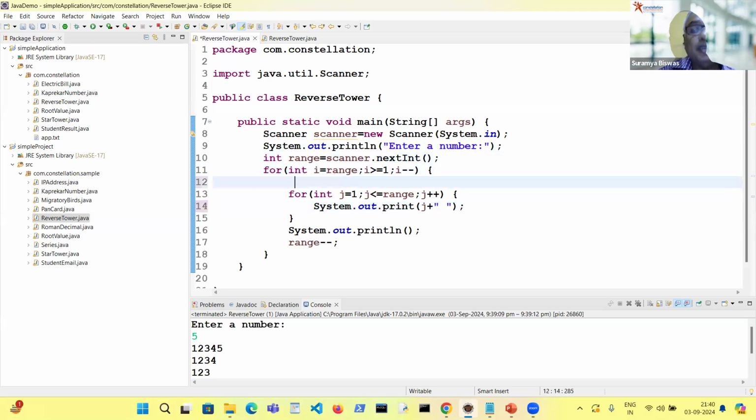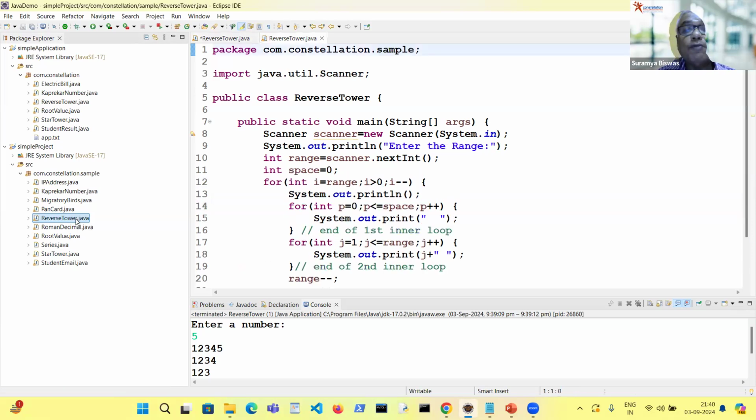Let's do one thing here. For one more inner loop. Int x equal to 0. So here let us create one more variable called space, right?